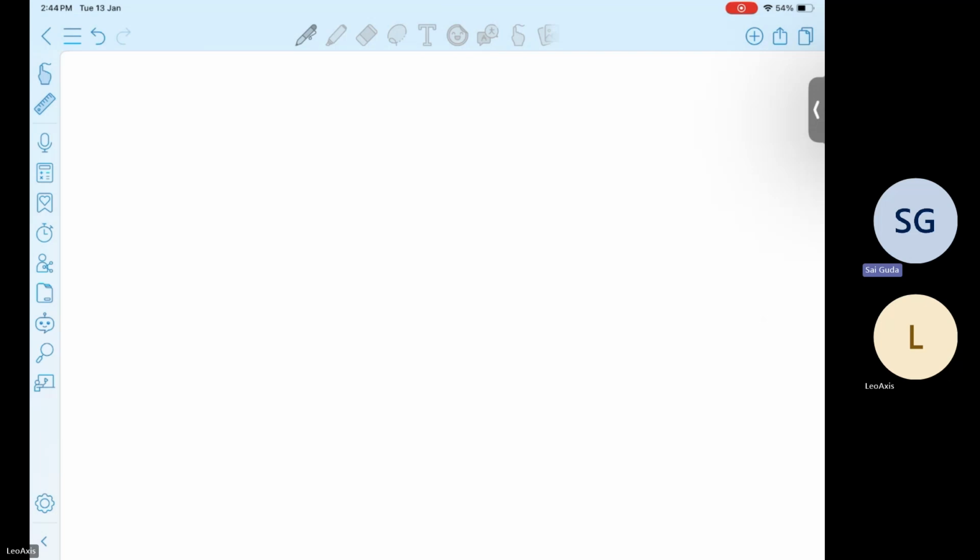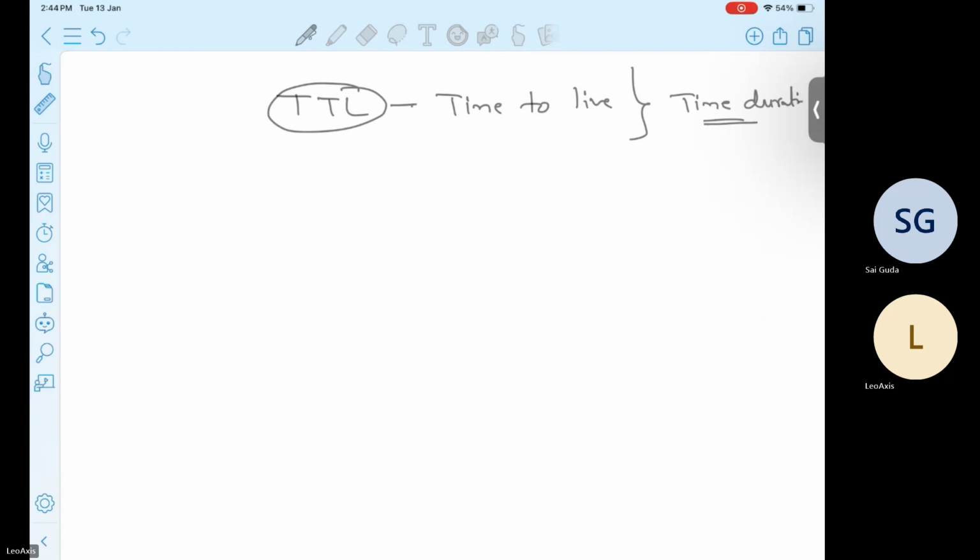Now we're going to conclude this session with our final topic known as TTL, which stands for time to live. It is talking about the time duration before expiry, or the validation time before it is going to check next time. It is acting like a timer which is set on DNS records.